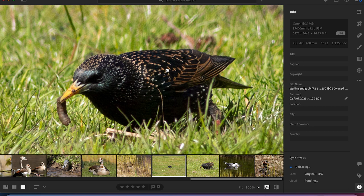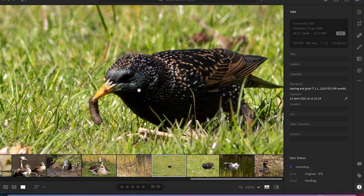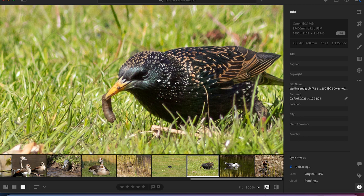So I thought I'd really captured the bird, but when I go in close, and I think this is an unedited version, and I think if I go to this one, this is an edited version, and I managed to bring a little bit of the sharpness back, but it's not totally sharp.